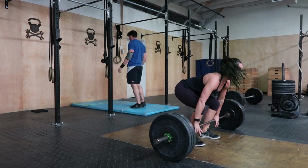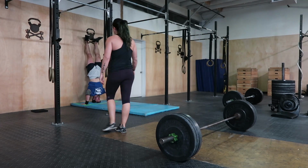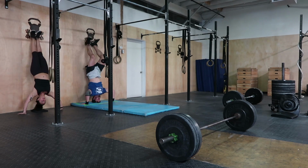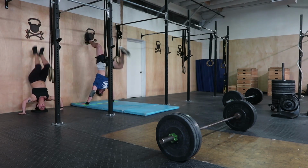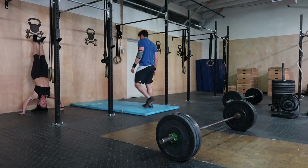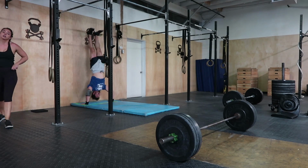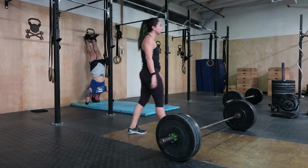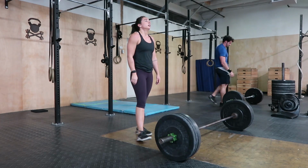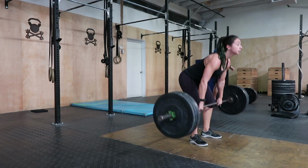And Jacob was retesting it with me, which was really nice because Jacob is a better athlete than I am. He would probably argue with me if he was here, but generally, Jacob will beat me in most workouts, unless the workout is very much in my wheelhouse and maybe has something that Jacob struggles with that I don't, like, say, pistols. But 9 out of 10 times, Jacob's gonna beat me in a workout, and he usually will beat me by a couple minutes or a couple rounds.